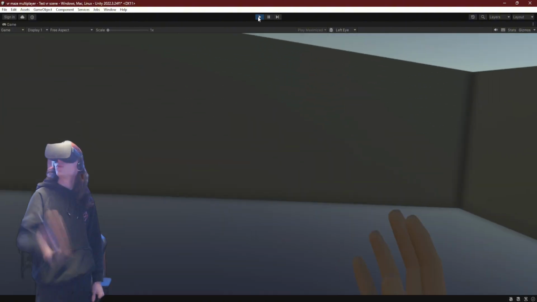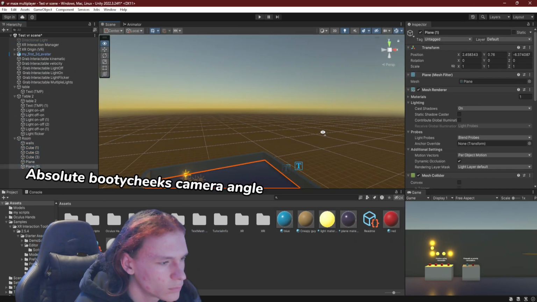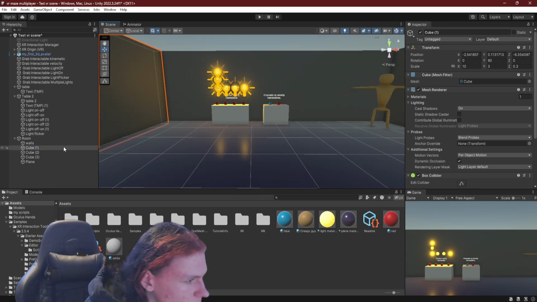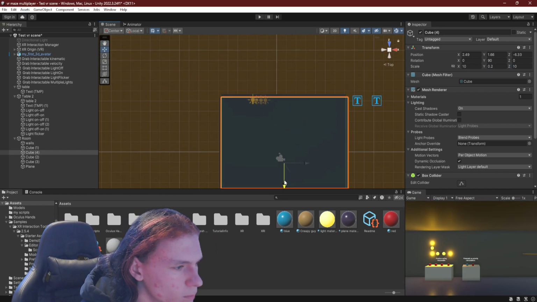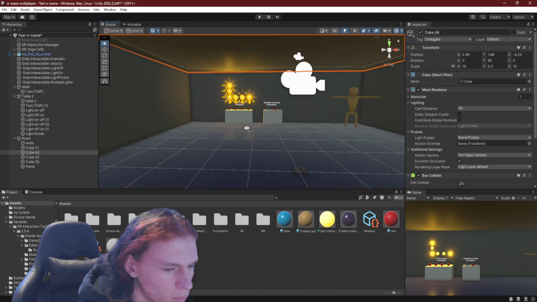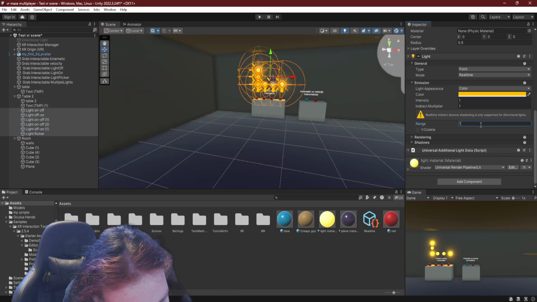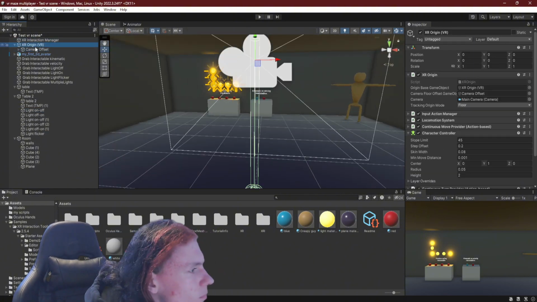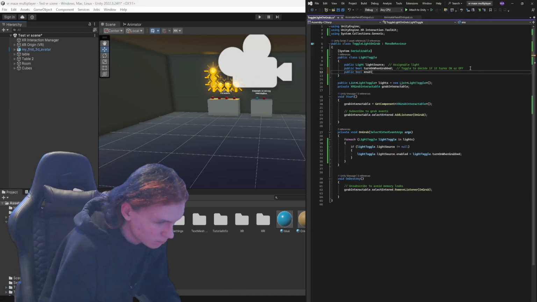Okay, now let's make a roof. First, I want to apologize for the absolute booty cheeks camera angle, but right now we are trying to make a roof so that it will give the room a better vibe. It will make it more dark, so that we can really see how much the lights shine. We're also trying to make them a bit more dim, so it really gives off that perfect kind of spooky vibe. We are also again organizing stuff out in the side, so it's easier to find stuff.